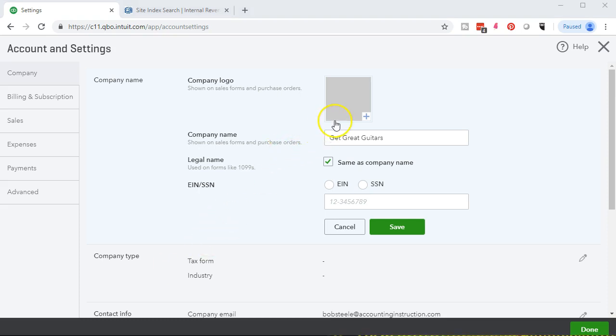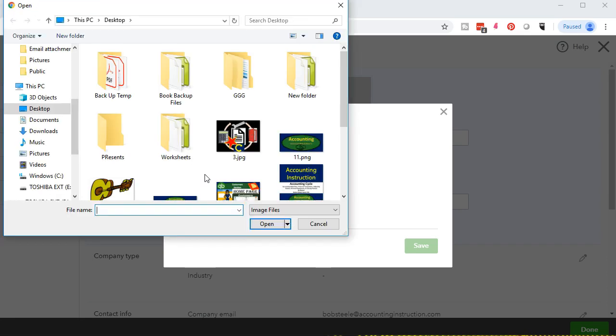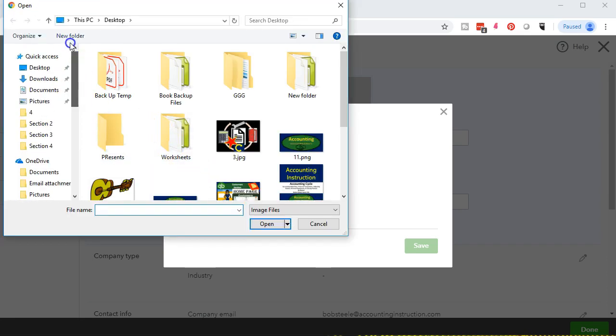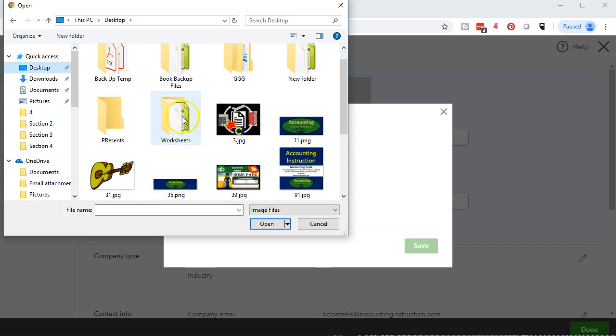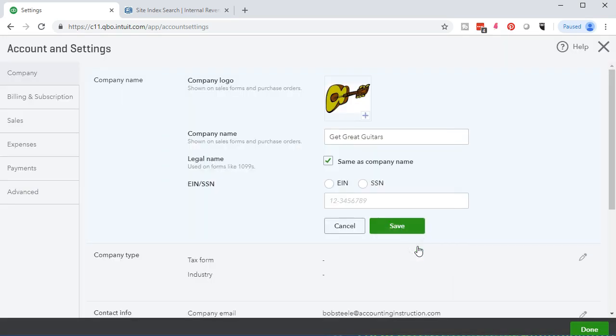Next, we can choose to add a logo if we so choose. I'm just going to add a little guitar logo just to give us an example of that. If you would like to upload an image, any type of picture file, a JPEG file, is something that we can upload. If we select this item, we're going to then select the plus and then locate where the logo is. Mine is on the desktop, so if I go to the desktop, we're going to choose this guitar, and we're going to say that's going to be our logo for now, just to practice inputting this information. Once uploaded, we'll go ahead and save that. And there we have it.